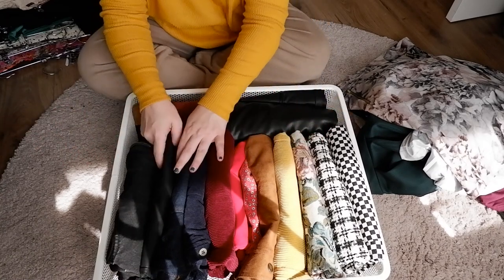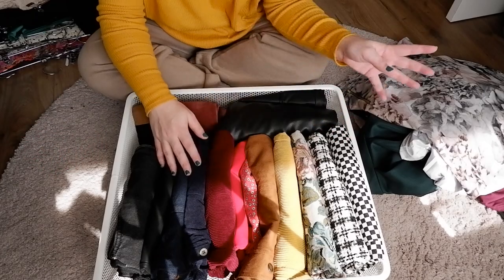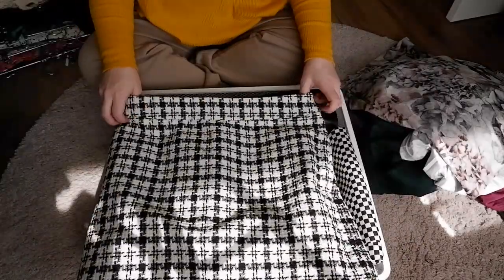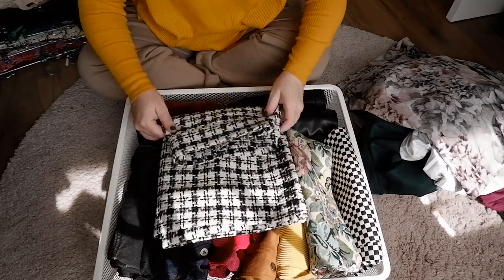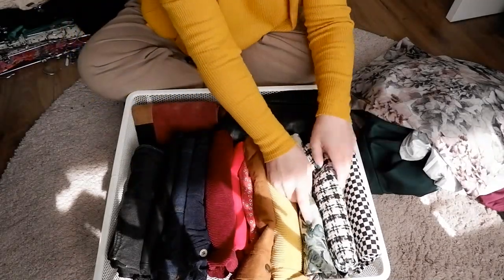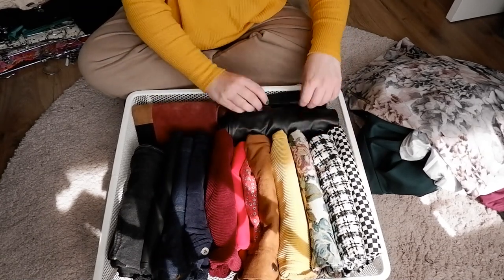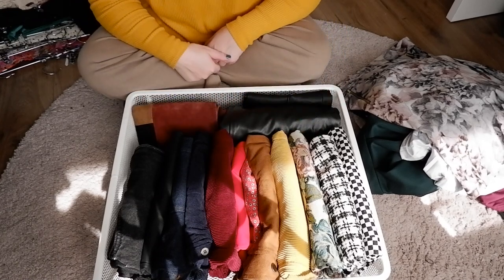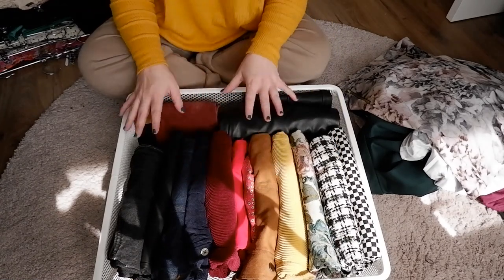So, you know, I have the staples of faux leather, black one, I have some denim in here. This is one of the newer additions that I didn't show you yet, but this is going to show up in an upcoming haul. It's from Fila. So I got that off of ASOS. It's this really pretty boucle. But also some very, very old staples, like my corduroy ones from Topshop. And then I also have my faux leather pants and leggings in here, because that was the only spot they could go into. So yeah, the new things you saw me add are going to show up in an upcoming haul for sure.